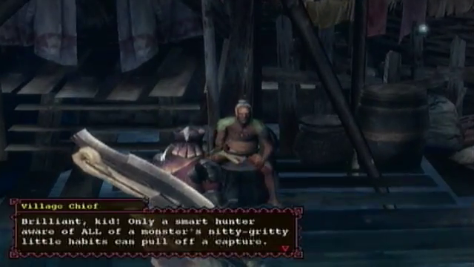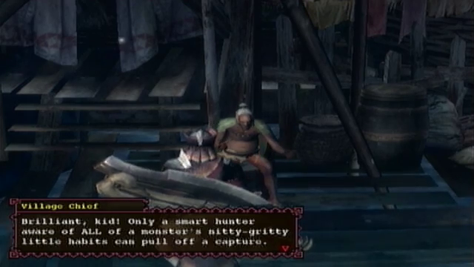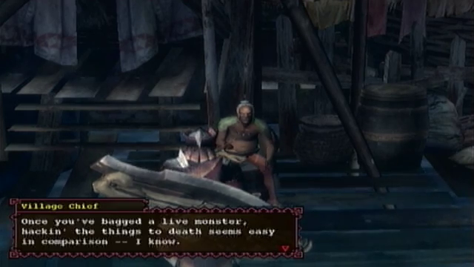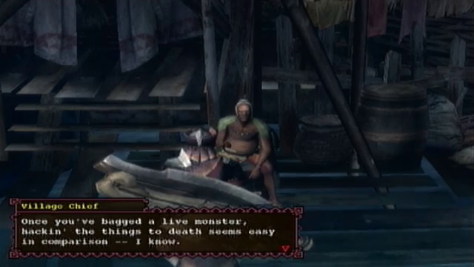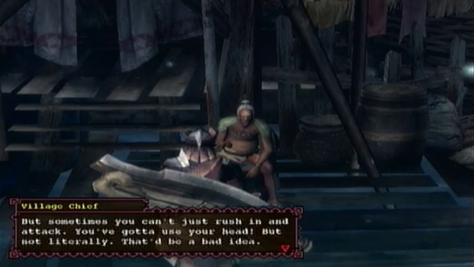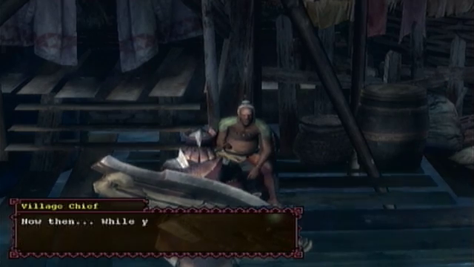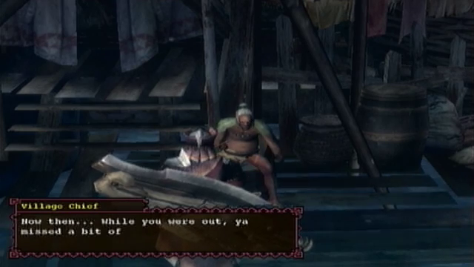Brilliant, kid. Only a smart hunter, aware of all monsters' nitty-gritty little habits, can pull off capture. Once you've bagged a live monster, hacking the thing to death seems easy in comparison, I know. But sometimes you can't just rush in and attack. You've got to use your head, but not literally. That'd be a bad idea. Just headbutt him, just right in the face.